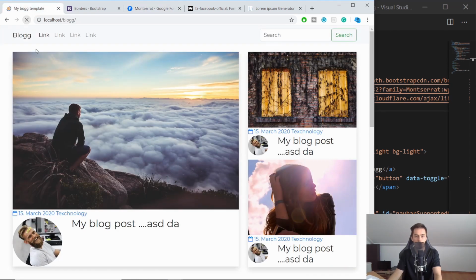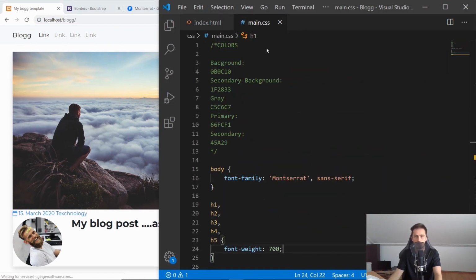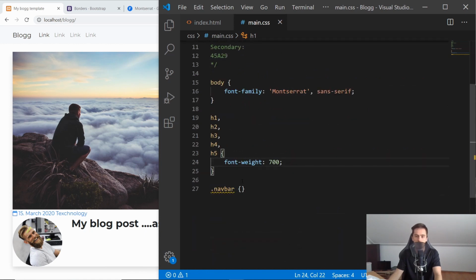So if I reload this thing, we should get all of those headers, right? They should be bold. Cool. All right. And yeah, so let me just create a comment for header so that we can maybe navigate more easily if we want to edit this out later on.